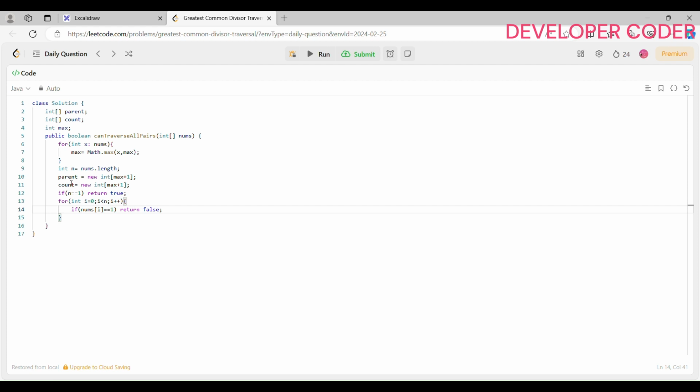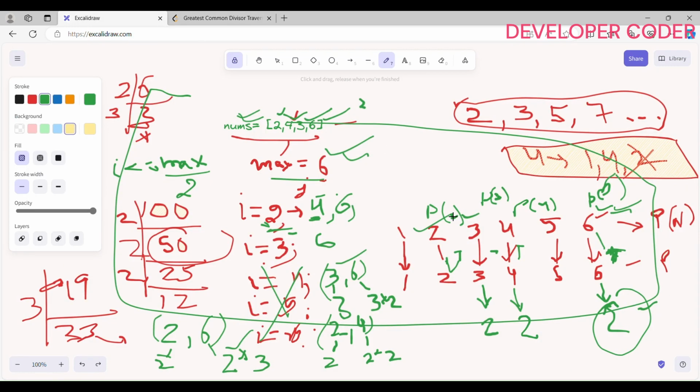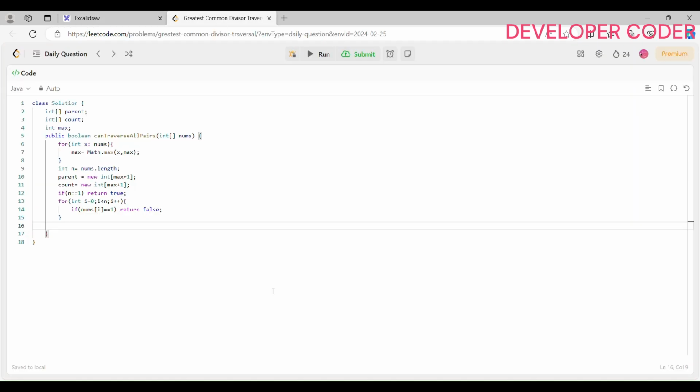So now let's initialize the parent array. I have told you that since all the numbers are divisible by themselves, parent of 6 is 6 only, parent of 5 is 5 only, parent of 4 is 4 only. So I am placing all the numbers in their own shell.